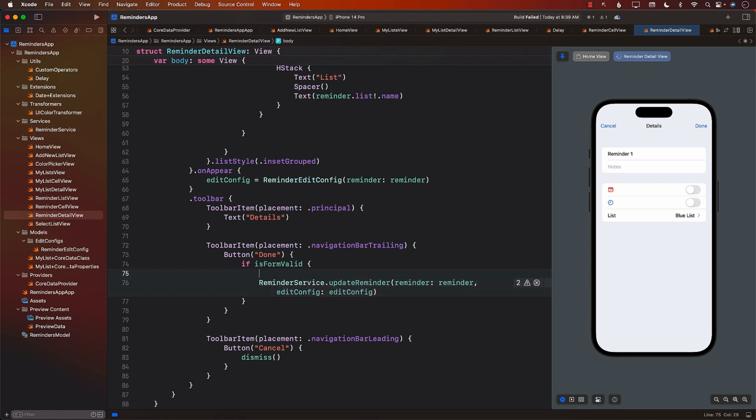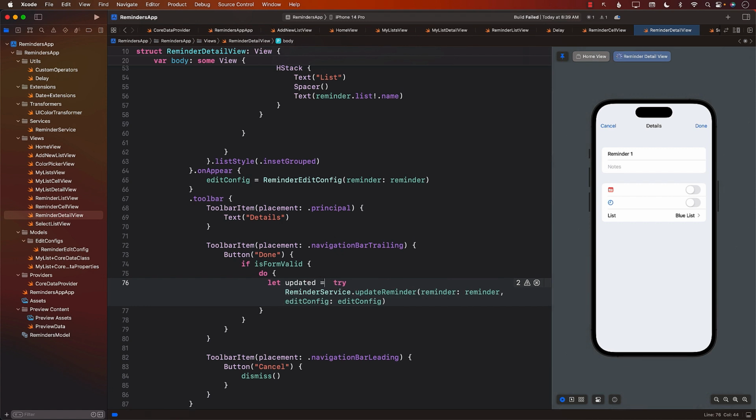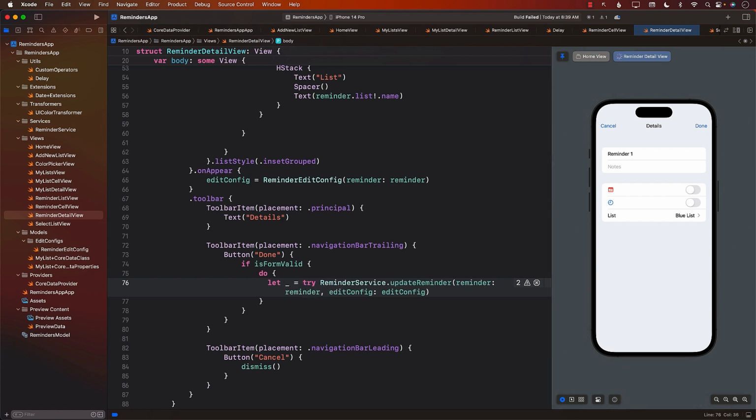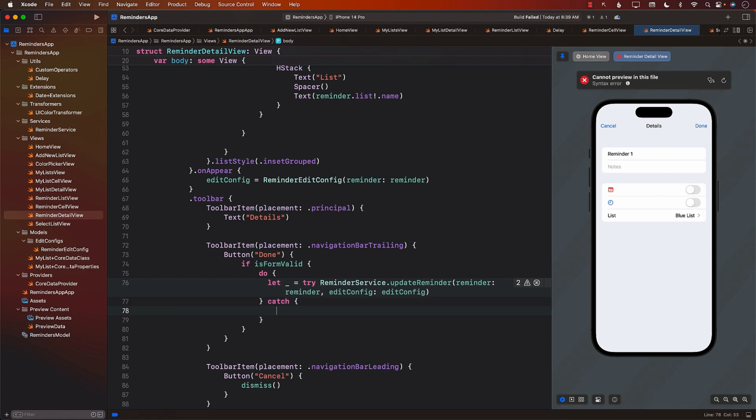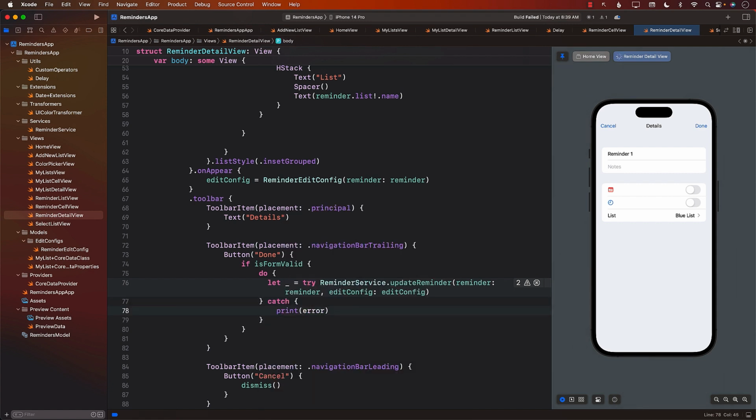We're going to call it with try, wrap this like this, and we'll get some sort of a value, let's say updated. We're not really doing anything with updated right now, so we can ignore it for now. We also need to implement the catch part, and for catching, we will simply display the error in the console.